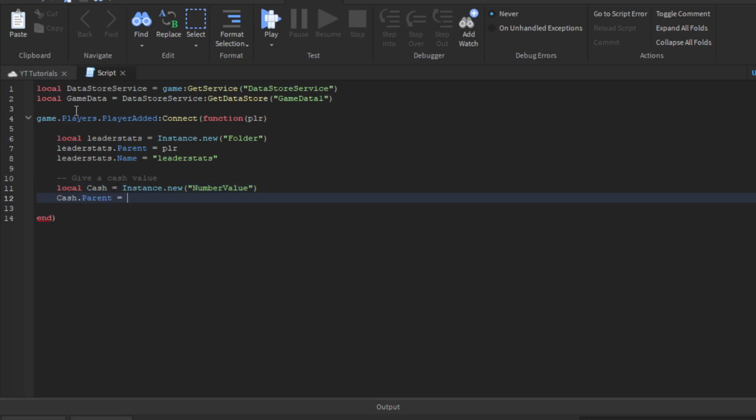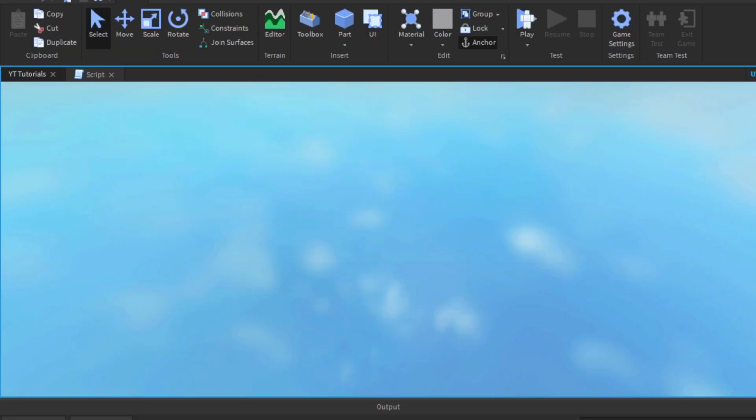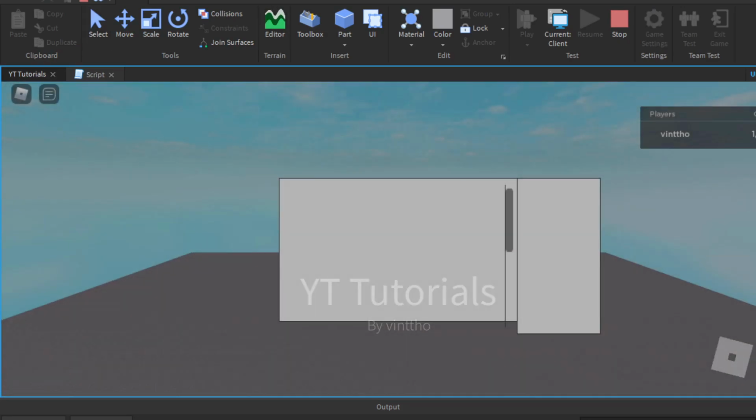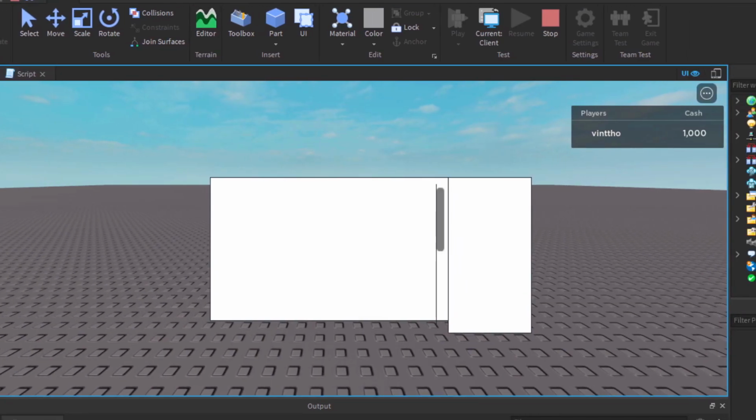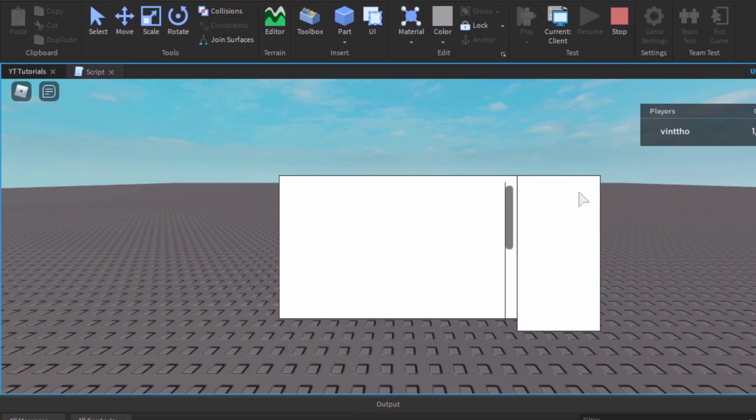Cash.parent should be equals to leader stats, and cash.name should be equals to cash, and at the end cash.value, so you start with 0 cash should equals to 0, but I want to start with 1000, so let's just check if this actually works. Yeah, there we go. I have 1k cash, so that's good.